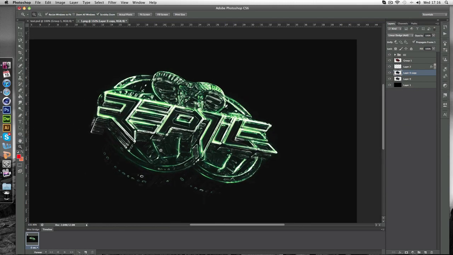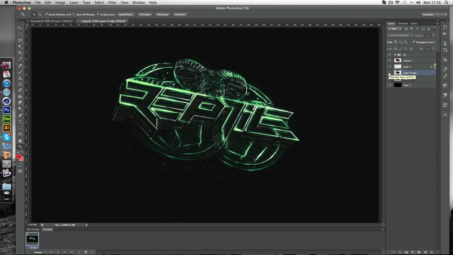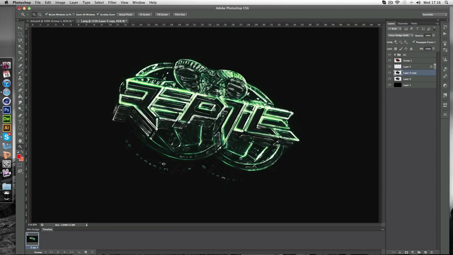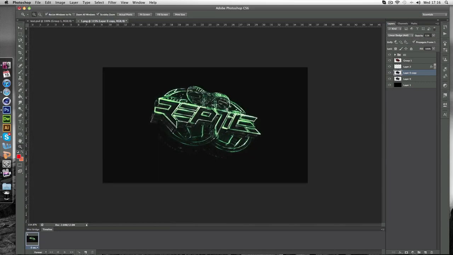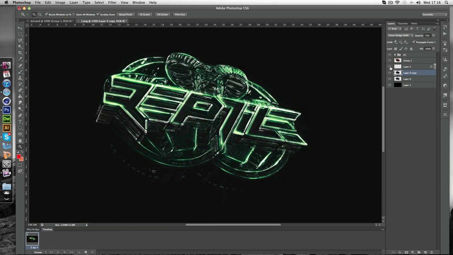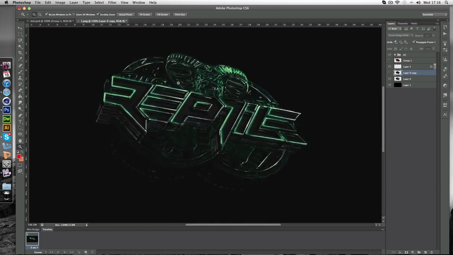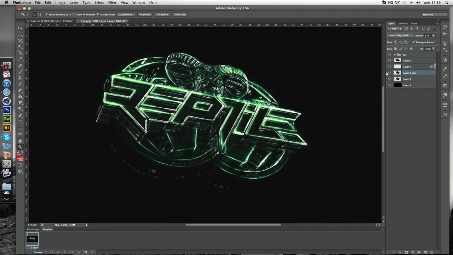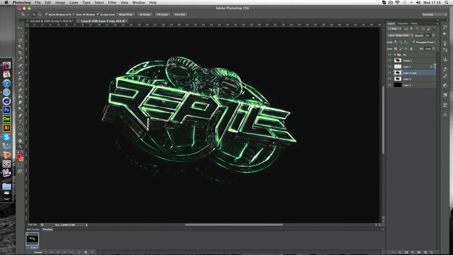And as you can see, that simple effect has made the render, which was kind of dull and kind of clean but boring, and this just adds a lot more depth, grunge, and I really like it. So you can, again, change the opacity, rub things out you don't want to be there. And yes, so overall from the beginning, as you can see, we added just a little glow, added flares, and then finished off with a simple filter. Now that was really, really easy, and as you can see, if you've got the techniques right, you can make a background with a really good render in literally seconds if you know what you're doing.